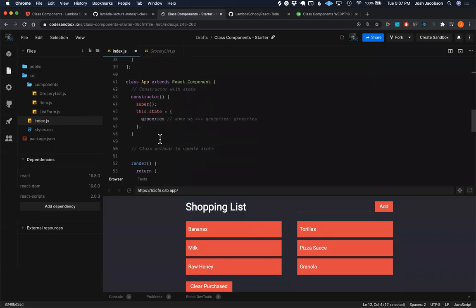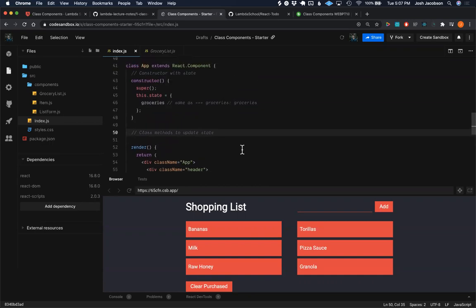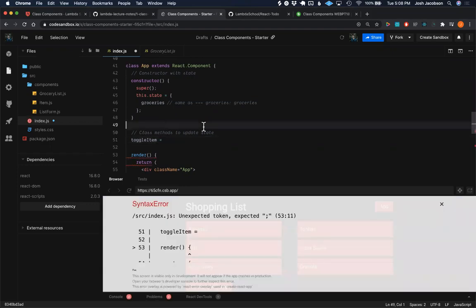So I'm going to start this for you before I ask any questions, but basically we're going to think of just building something that is going to toggle that field. So we can call this something like toggle item. We can call it toggle purchase or something, but it's up to you what you want to call it. And let me know if anyone needs anything to be able to follow along. I think I'm saving this already. We haven't done that much yet.